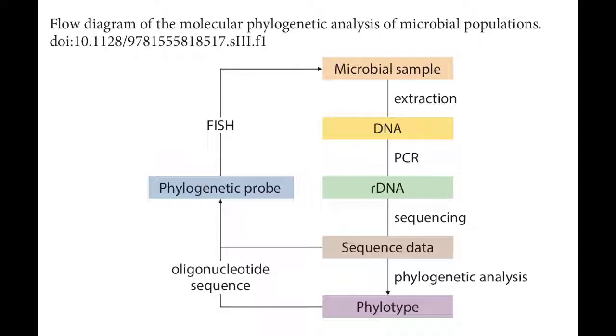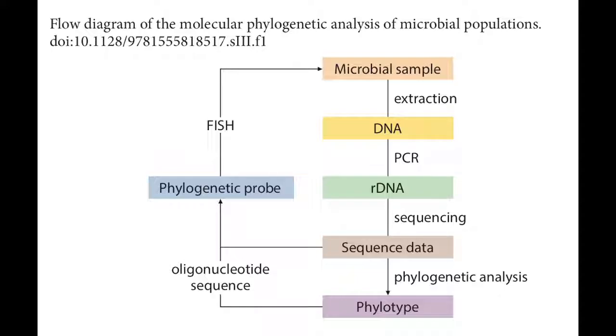So, how do we get a handle on these organisms, the ones we can't grow? That is the question. What's the handle? How can we get something to grab onto so that we can investigate them? Otherwise, they're just specks that you see under a microscope. Well, molecular phylogenetics is one way to do this.